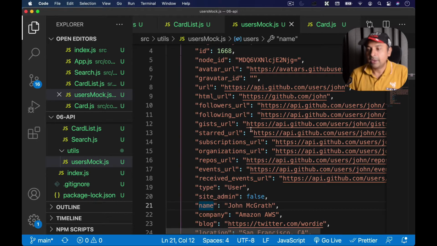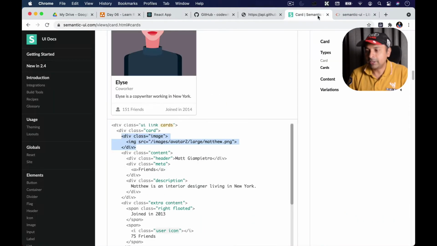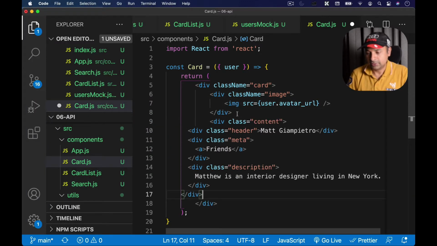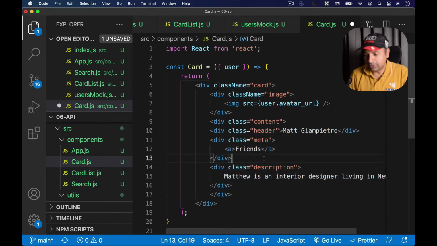Let's put that name property. And for that, again, I need to go back to my Semantic UI, and I'm going to take this content part, the entire div, and let me paste it here. And I don't need all of this syntax. I don't need the description, so I'm going to remove this description part.